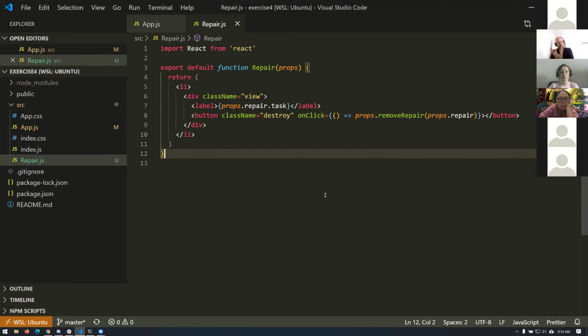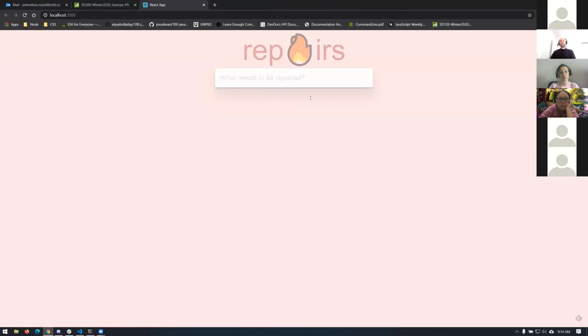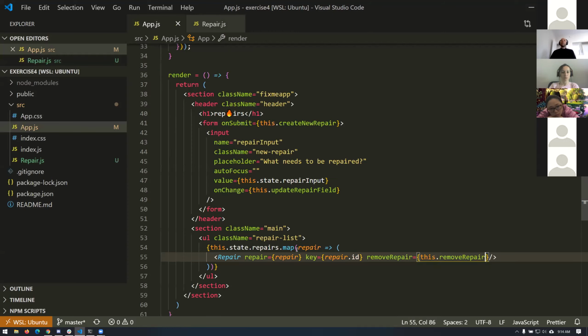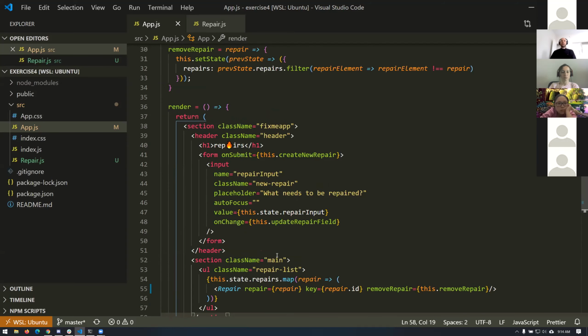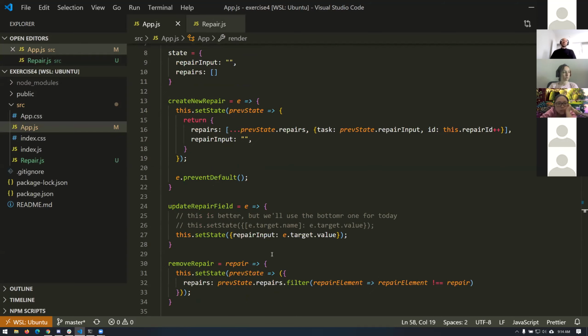And now we have refactored this component out. So if we come back over here, everything's loaded up, doesn't look any different. We type stuff in and everything's good. Does it work? Does it remove? Click. It sure does. Perfect. So now, much cleaner. Okay, much cleaner. That was the easy one.